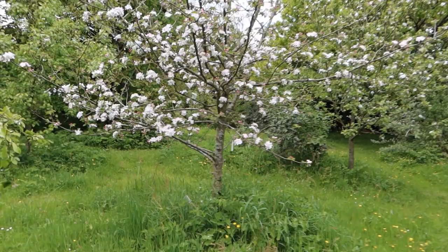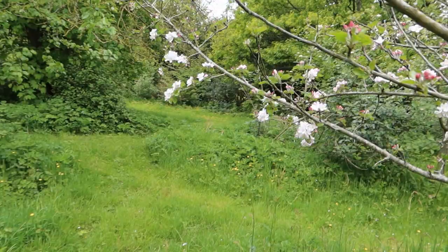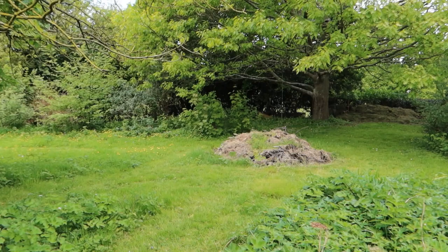Most of the fruit trees have finished flowering, but this is the last one to flower every year — Dagonet, it's a cider apple with the bitterest fruits you've ever eaten. Good for cider but absolutely inedible. Over in the distance there's one of my various compost heaps and another brash pile that I'm going to rot right down and use as compost.